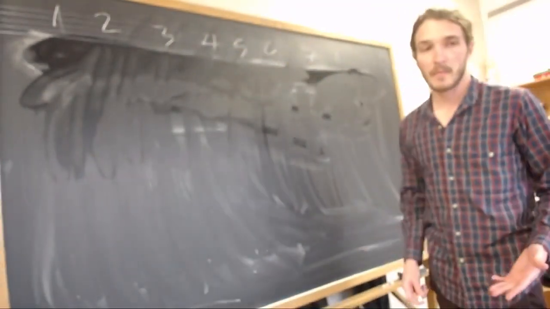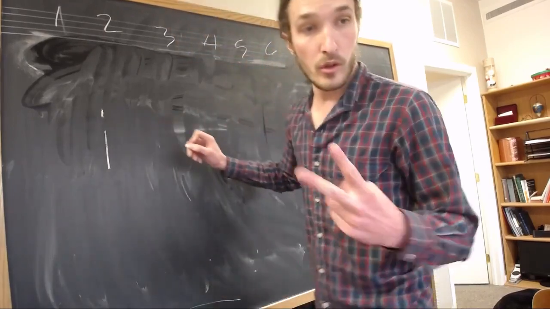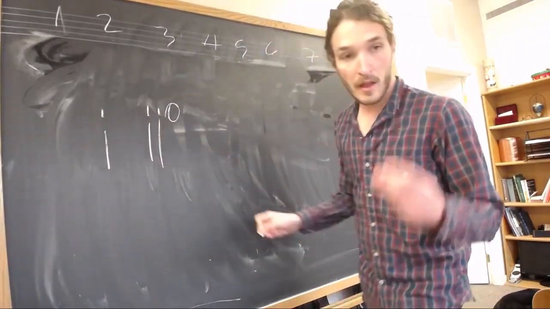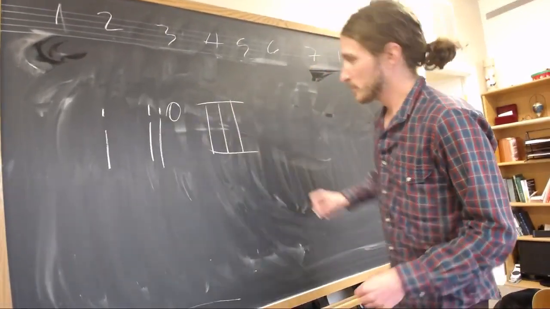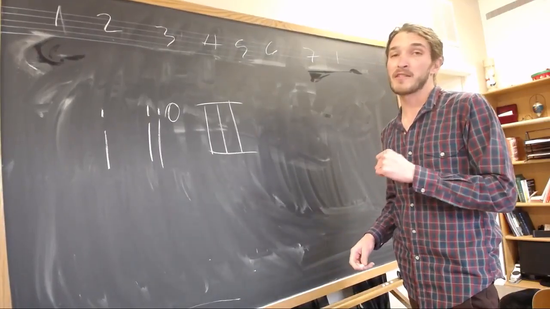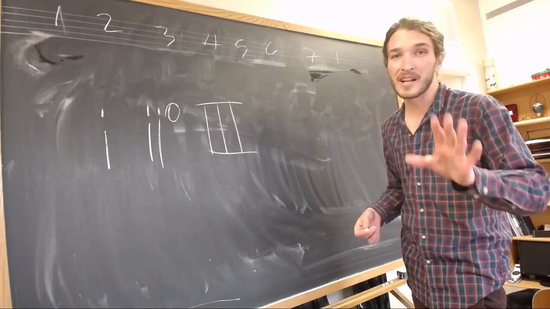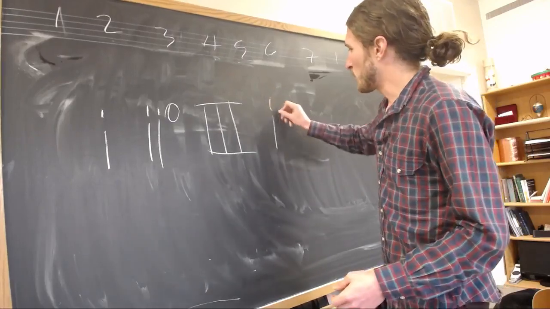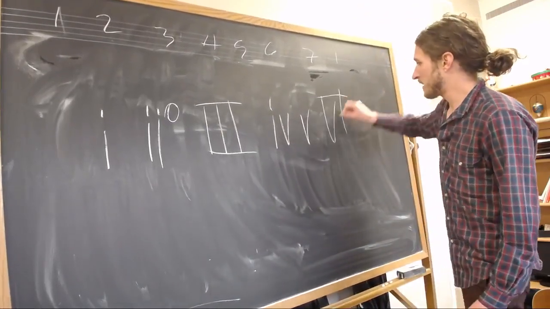So our 1 is minor, 2 is diminished, 3 is major, 4 and 5 occur naturally as minor, though often 5 is created in a way that we make it major, but we're not going to cover that here. Maybe we will, maybe, I don't know. So our 4 is minor, but I'm going to list 5 as minor here. 6 and 7 are major.